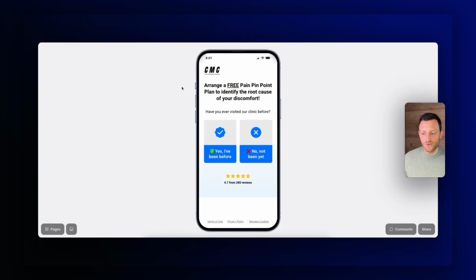So a simple one, straight off the bat, is people will land on this page. Don't worry about the offer or anything like that. But then you ask real simple questions. I always like to do a simple yes or no question, first of all. So we're just going to get the ball rolling. We're going to get that train going.